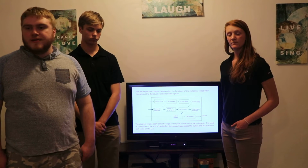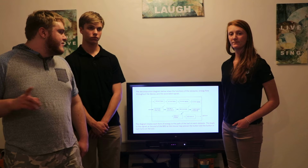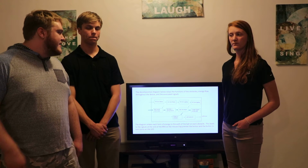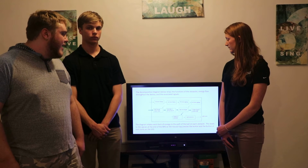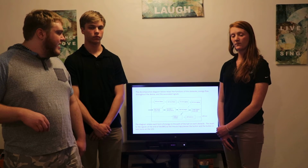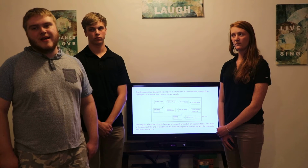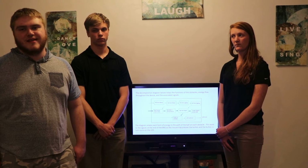And for the decomposition diagram, it basically goes through the energy, the material, and the signals relating to the BRG itself. And so we trace the energies going from one obstacle to another, from a ramp to a spring, and the ball on that path, of course, will go down the ramp, it'll enter the obstacle with the spring, and from the spring it'll hit the target and trigger the mousetrap, and that's where the signal starts, because the mousetrap will cause a button to be pressed, and that button will cause an LED to turn on, which will signify that the BRG was completed correctly.